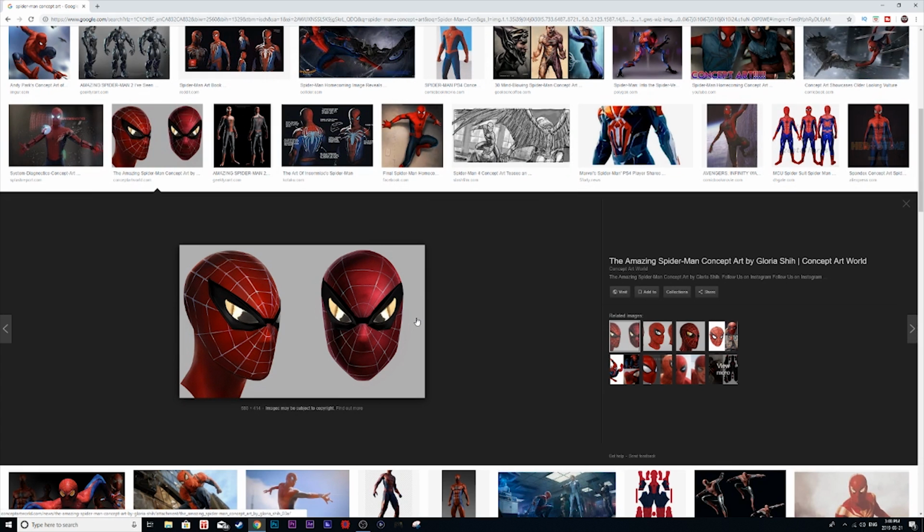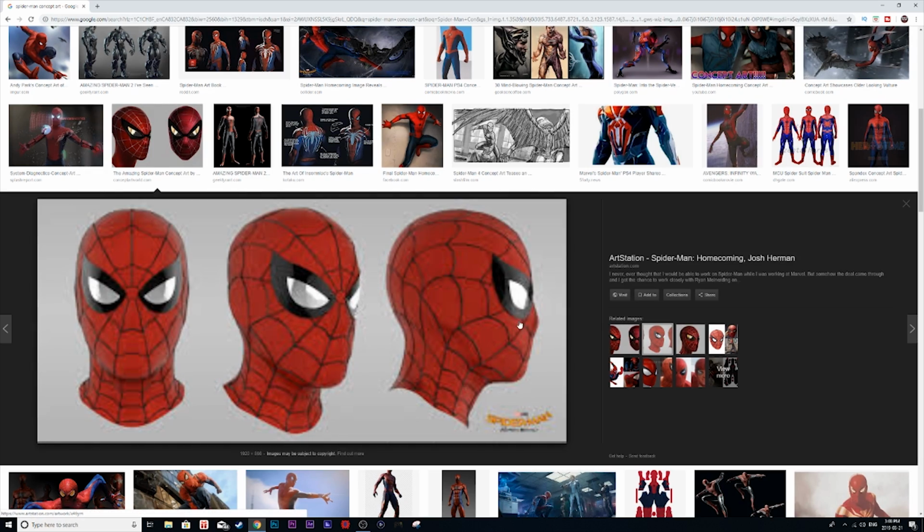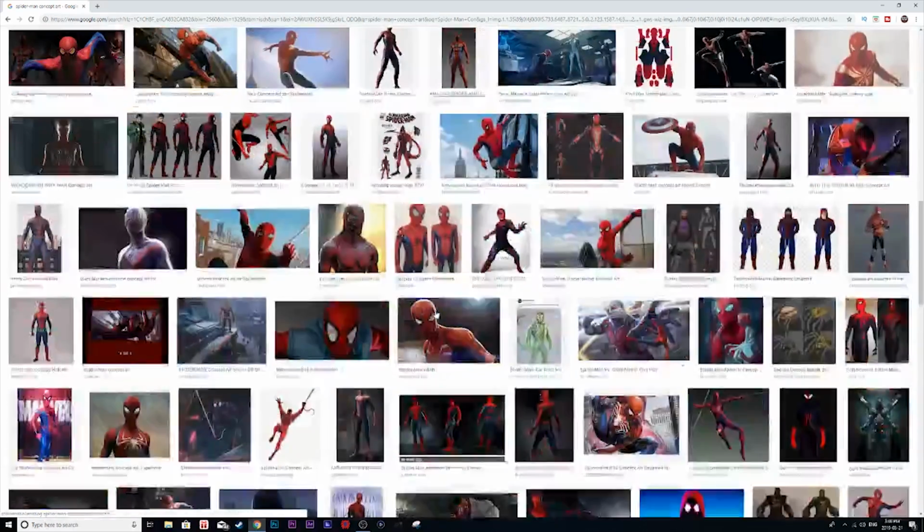This is really interesting. The Amazing Spider-Man 1 mask design. It looked more like the lines were more together than spread out. And that's something that was really interesting as well. And the lenses, I think, were more inwards than out. So it didn't really look like an Ultimate Spider-Man look. And there's just another design of it. And then there's the Homecoming design.